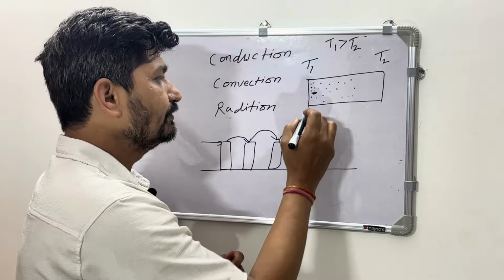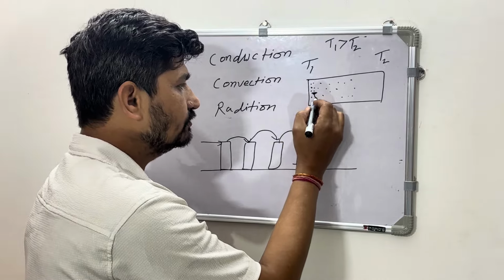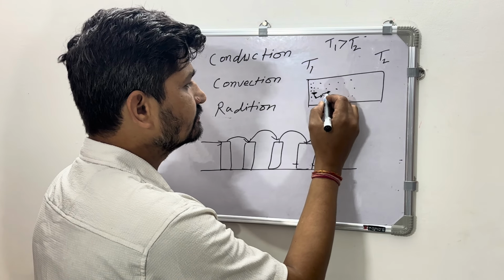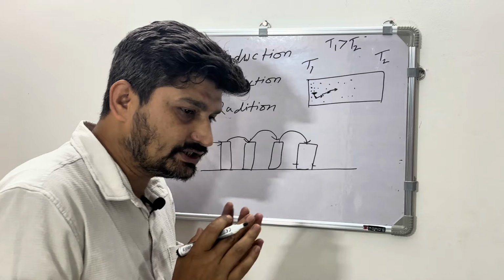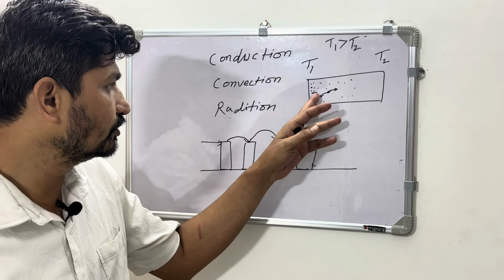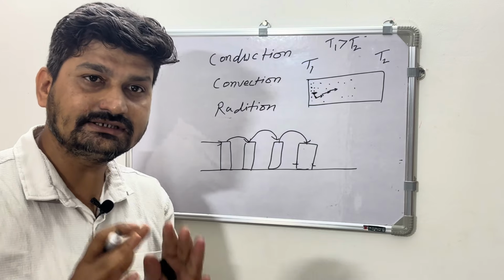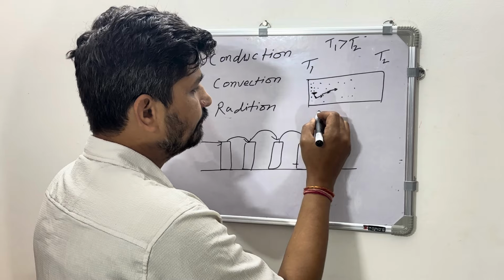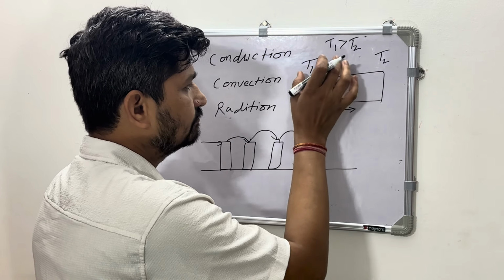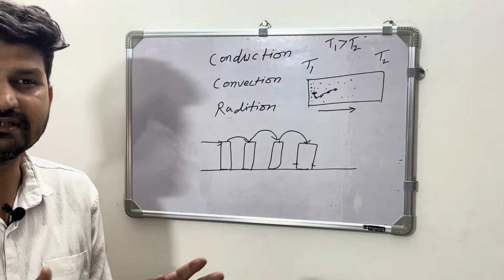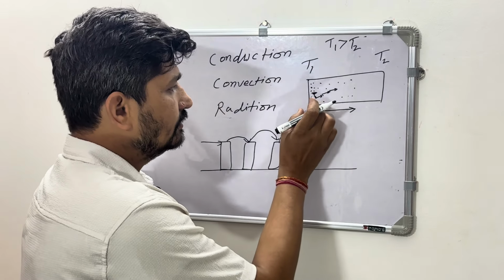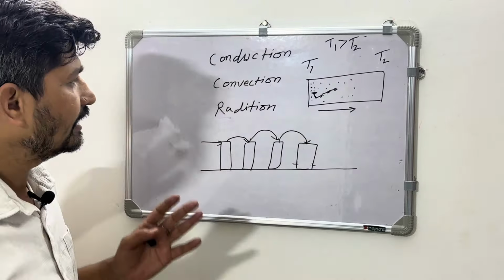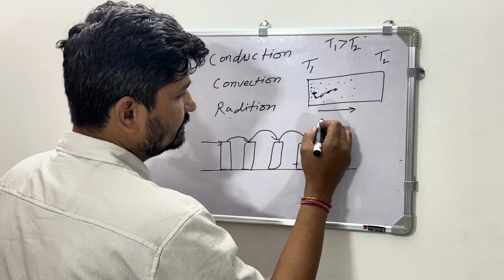And what will it do? It will transfer its molecular energy to the next molecule. Similarly, it will transfer to the next, and the next, and the next. So the actual path traveled by the molecule is not changed. It remains at its place, but heat is transferred from one place to another by the temperature difference, which acts like a voltage drop. So in this situation molecule transfer is not there.